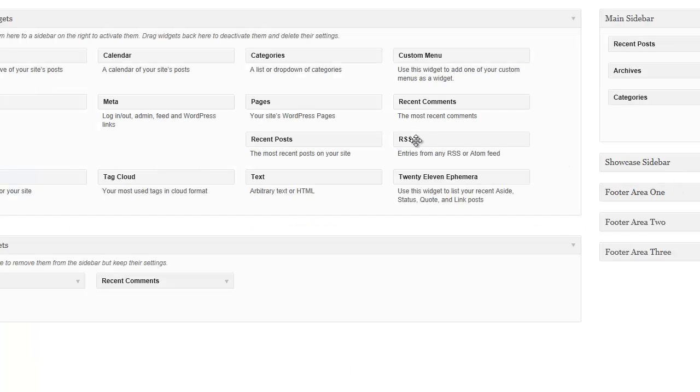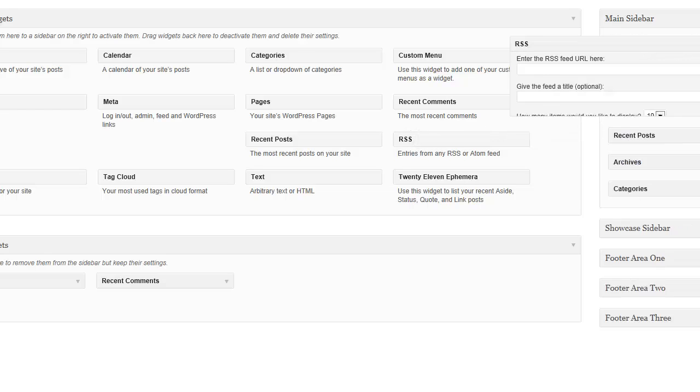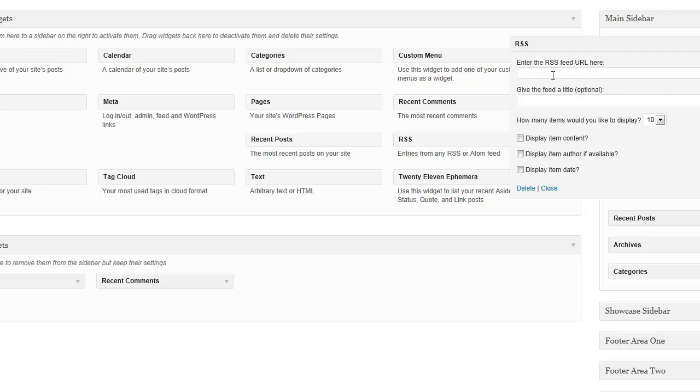So over here, you could put like RSS, your RSS feed up at the top there. And then you can enter the RSS feed URL. So you could just type that in. It's usually something like your site's name / feed or something to that effect. You do some digging, you'll find it. And then you can say how many items will appear in it and all that jazz. So you could save that in there, close it.